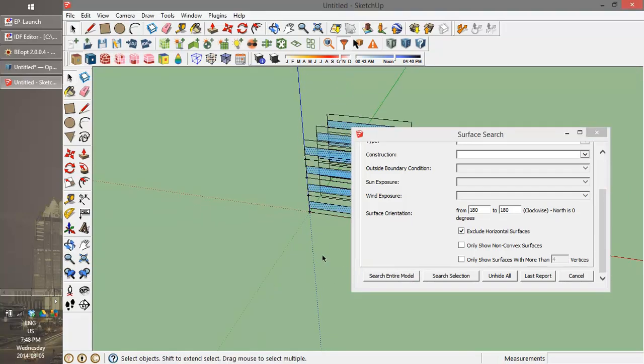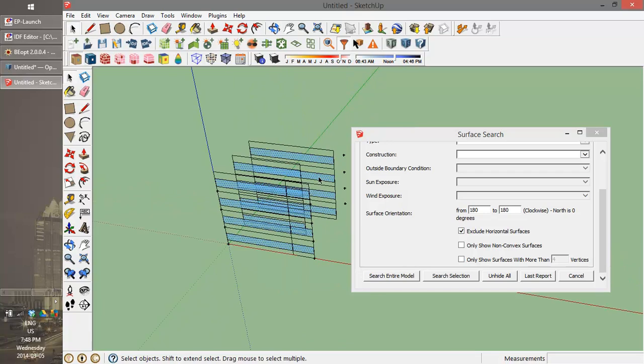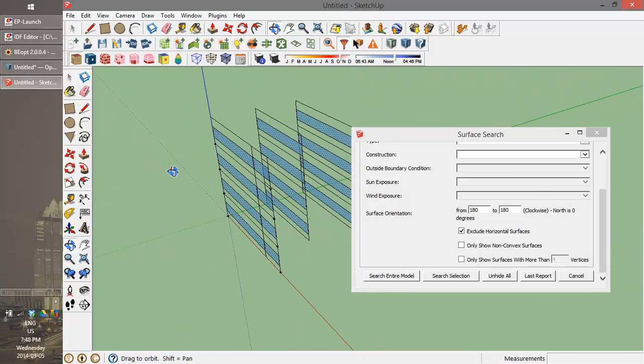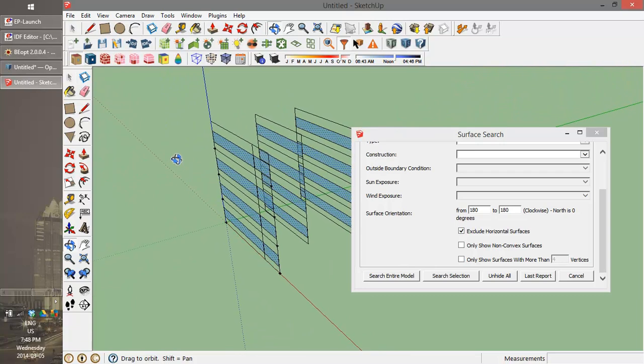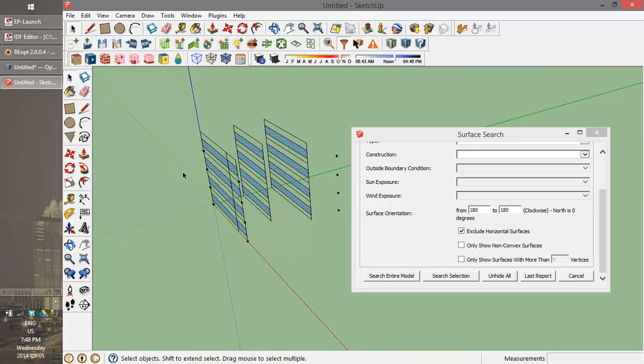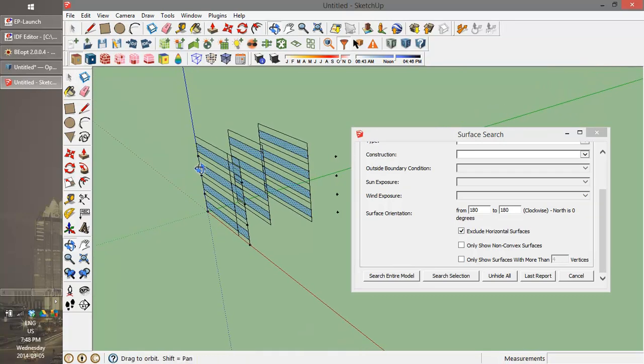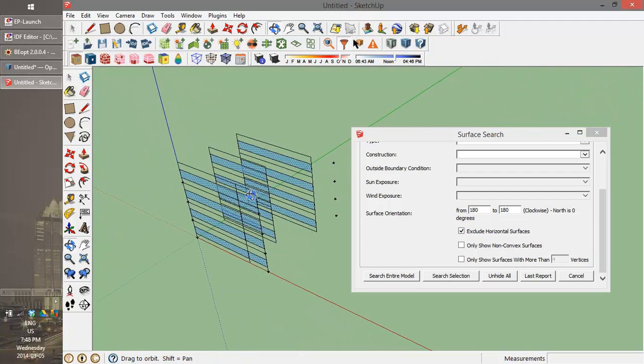So that selects all the south-facing windows. For some reason, there are internal windows. Isn't that good? Oh well.